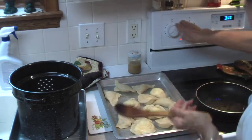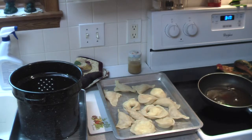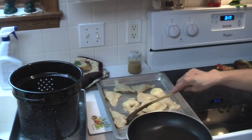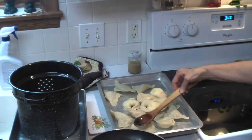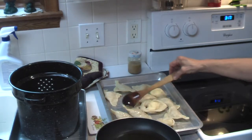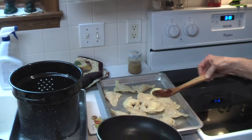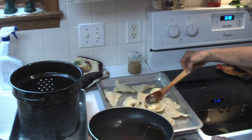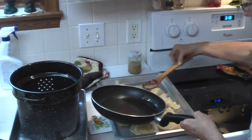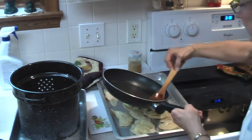So what we do next, we have about 2 or 3 tablespoons of bacon grease, or you can use a grease of your choice. But we are going to just spoon some of this onto each one and cover them so that they will not stick together. The spray that we have on the sheet will keep the bottom side from sticking, but putting a little grease on the top of these will keep the top side from sticking as well.